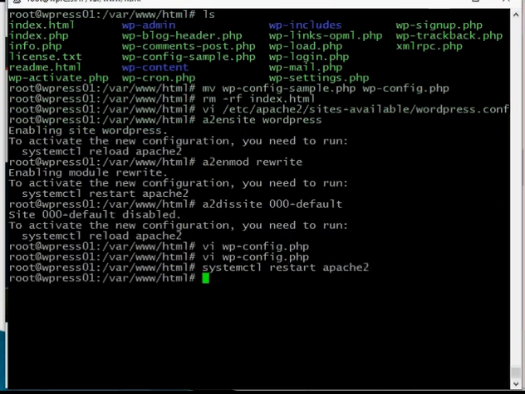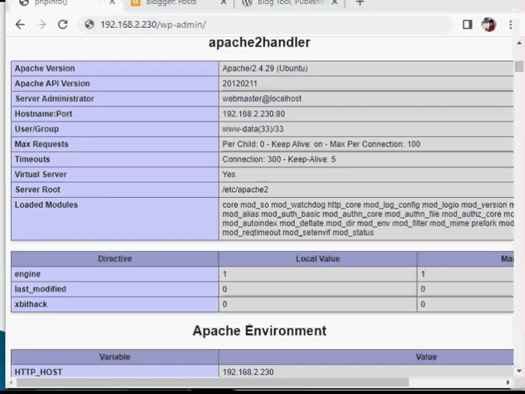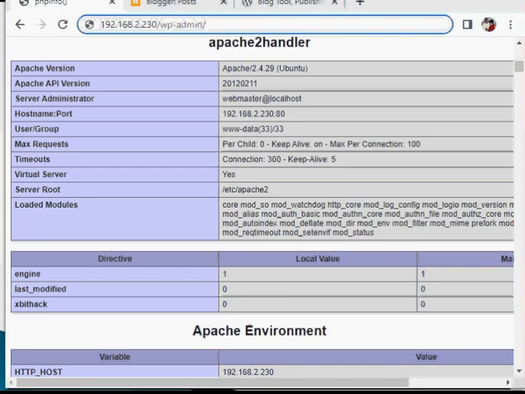Here we will restart the database also, but I would like to highlight one thing: there are always lots of differences with every version. You will find some little differences in this configuration file. If you use a newer version of WordPress, you will be able to see a different way to configure the database.